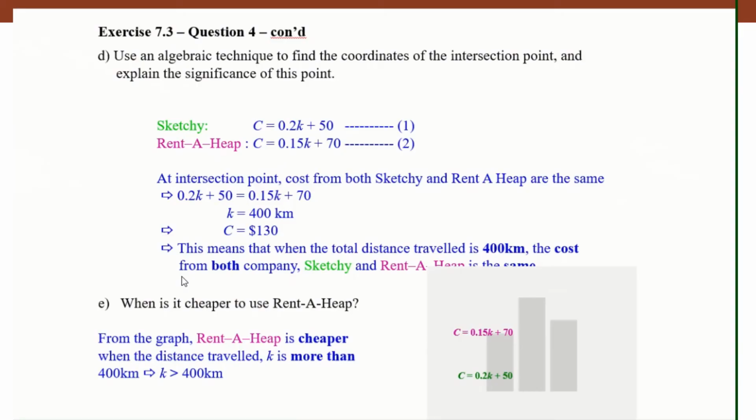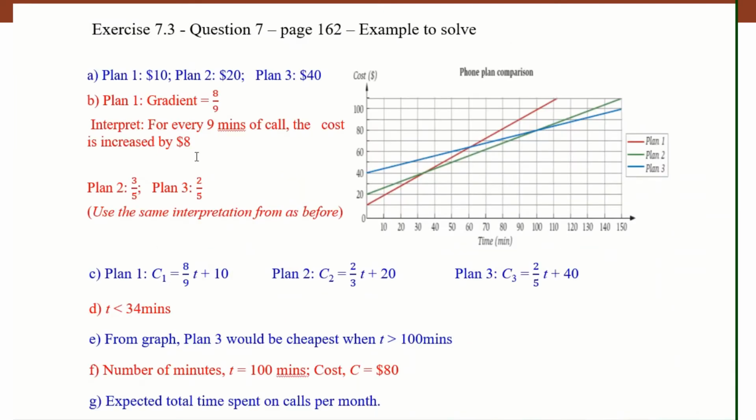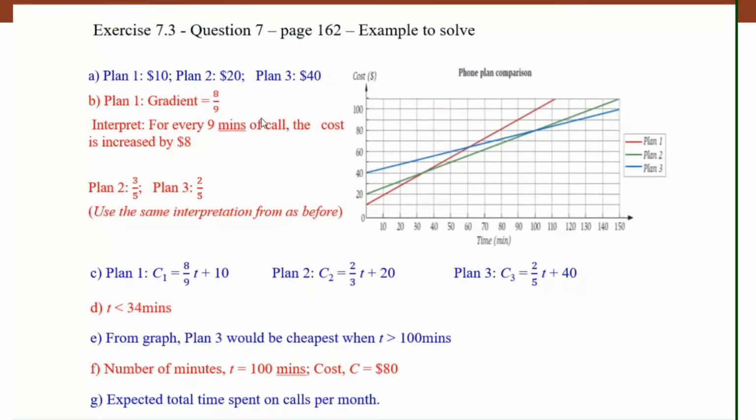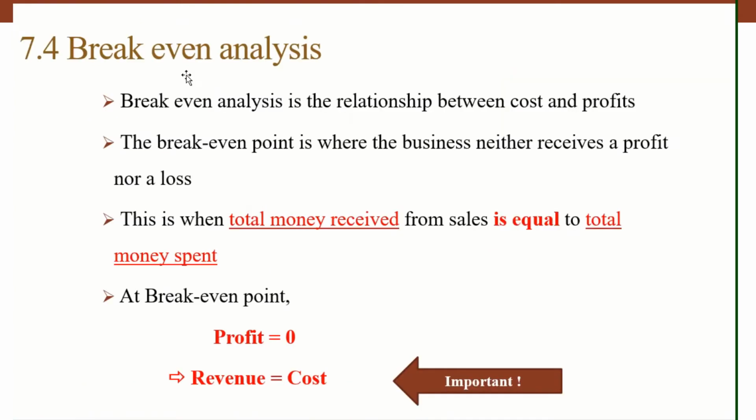All right. I will share the slides where I have all this working with you so you can refer back. So now we will move on to break-even analysis. Break-even analysis is when your revenue and your cost are equal, when you have no profit and no loss. So meaning you equate R equals C.